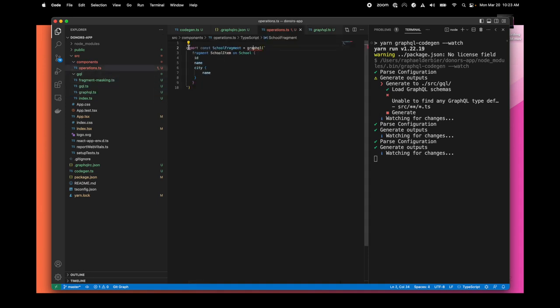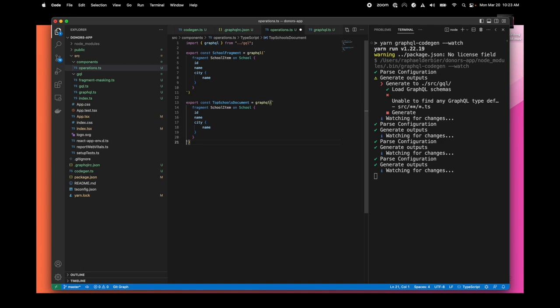So let's continue by creating a query. We also have to correct the fact that GraphQL was not imported, and then we'll create a query to get, for example, the list of schools.